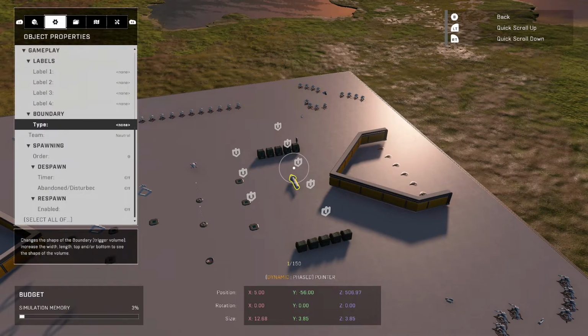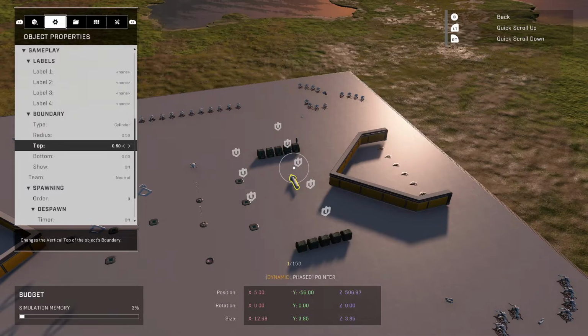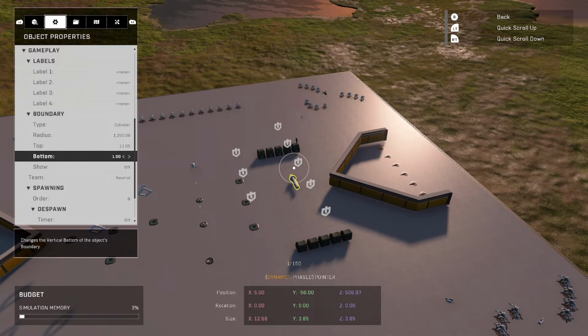Skip this boundary. We'll just do a cylinder. We're going to make the radius insanely big. We'll do the top 10, 11, bottom like 11, 12.